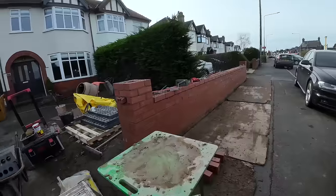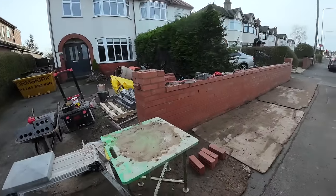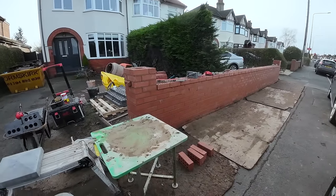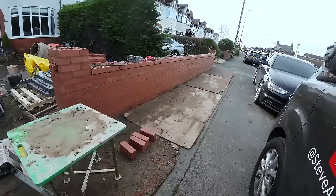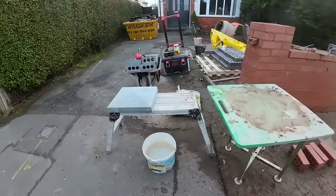And like I say, customers are made up with it. So there's the almost finished article. And then just got the two pier caps to put on each end. So I'll catch you after my lunch.